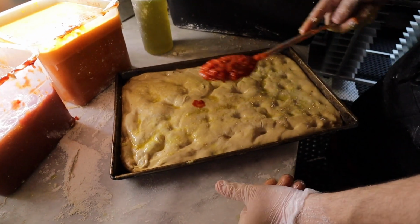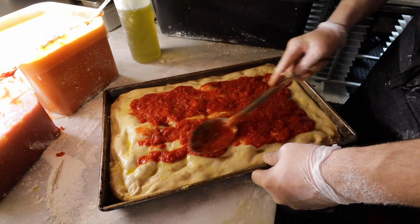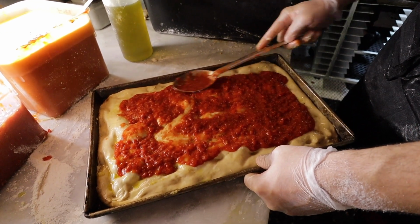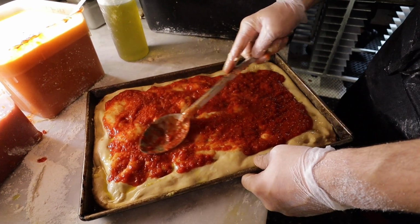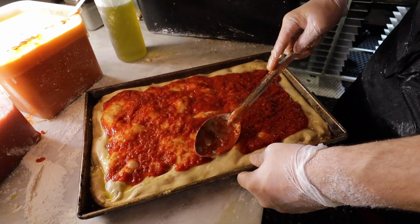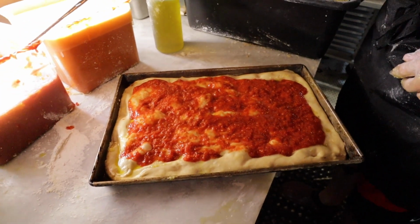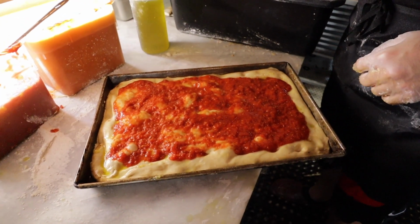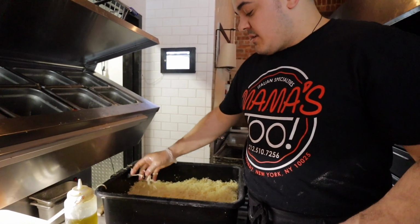We're gonna do the same sauce. I'm gonna spread this carefully so we get a good spread, but not to the corners. We don't spread to the corners just because we don't want to interrupt anything. Oh, that crispy crust, yeah. This is probably my favorite part of our pizza, the caramelized cheese crust. Yeah, that crust is crazy.